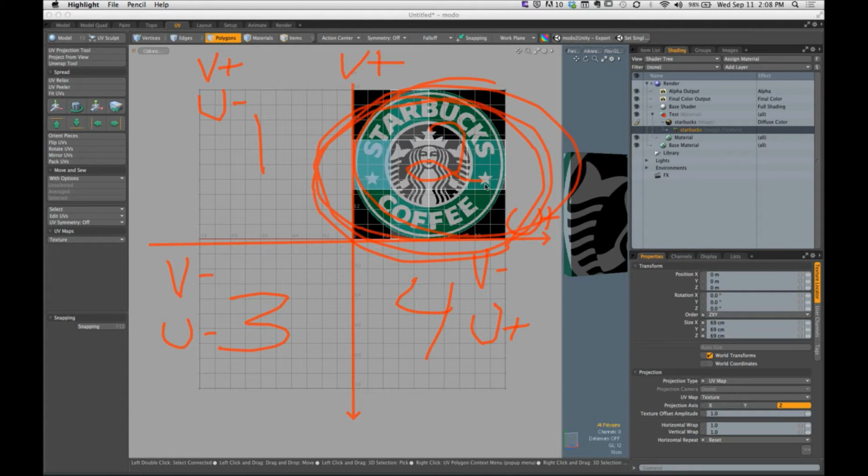In order for our texture to be wrapped correctly around our object, we must have all of our UV islands within the positive UV workspace. You're going to hear me talk about that positive UV workspace a lot over the next couple of weeks. It's the most important area of our grid, and this is where all of our UV islands need to reside. So keep a weathered eye out for that upper right-hand quadrant. That's where we need to play.